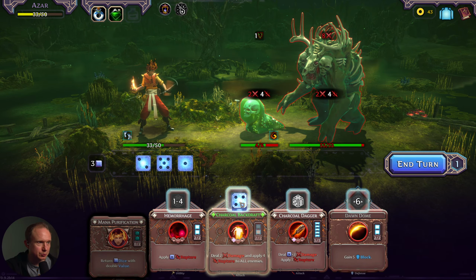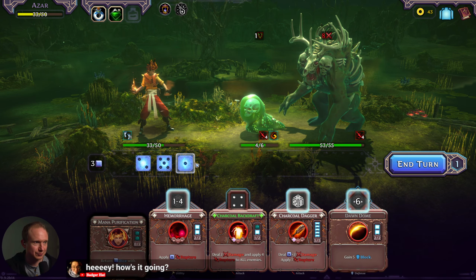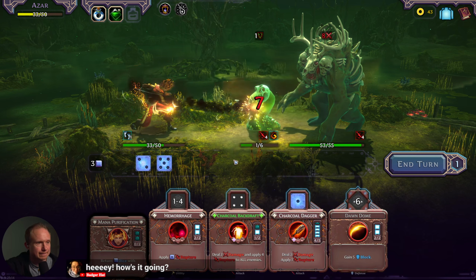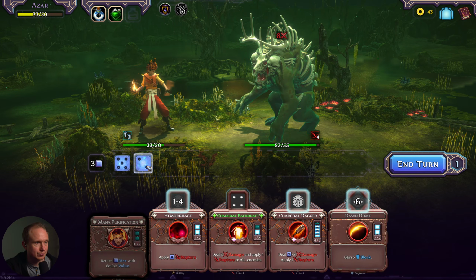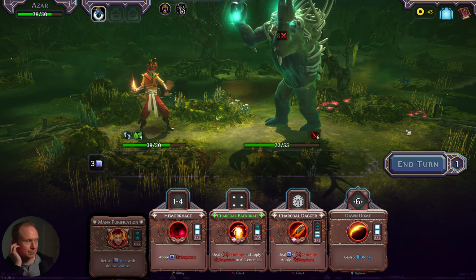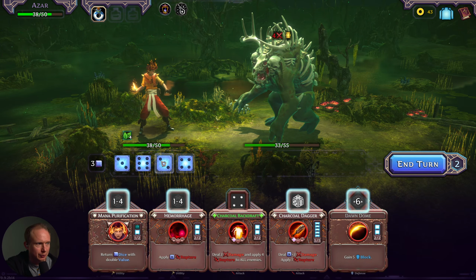Okay, so what do we do here? We do a Charcoal Backdraft. Do we drink our regen potion right off the bat? How is that so much damage already? Oh, because we grabbed the +2. Nice. Okay. That makes sense. Okay, I like that. We need more dice stuff going on though, for sure.